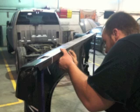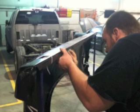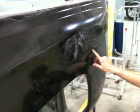So we just went ahead and repaired the damage, and it made it very easy for us, because we're able to get to the back side, as you can see in one of the pictures, where we can work the damage from both sides, which you don't have the opportunity to do a lot on these newer parts. So we worked the damage out. First, we got a 36 grit block and cross-sanded a little bit, and that helped us indicate the highs and lows. We found it, we worked it out, and then we could continue with the repairs.